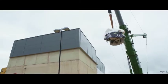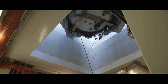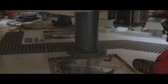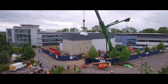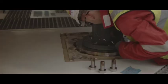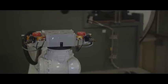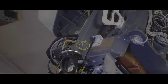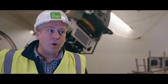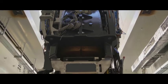We start with a cyclotron, which we call the heart of the proton therapy system, because it accelerates the protons. The cyclotron itself is a superconducting one — that means we cool it down to 4 Kelvin, which is approximately minus 269 degrees Celsius, to keep the magnetic field stable. It then accelerates protons to a speed of approximately two thirds of the speed of light: 180,000 kilometres per second.